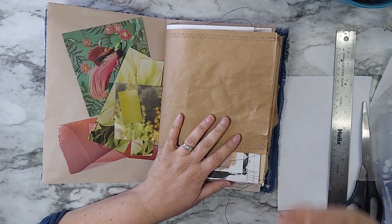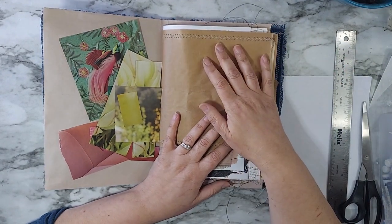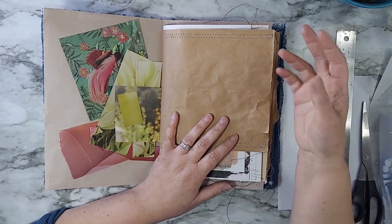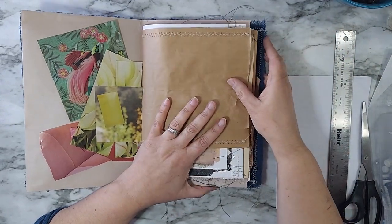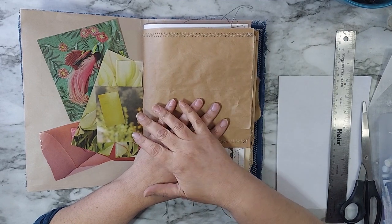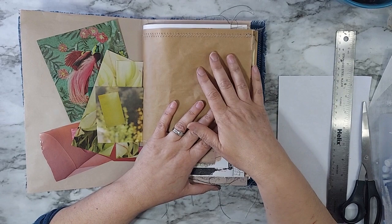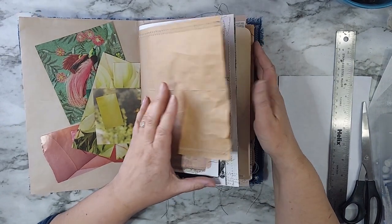And it's outside of my norm, it's outside my comfort zone. So I'm pushing myself and stretching myself a little bit in that aspect. So I'm just going to start gluing things down, and then I'm going to do some color swatches. See if I can match these colors, see how good my eye is.